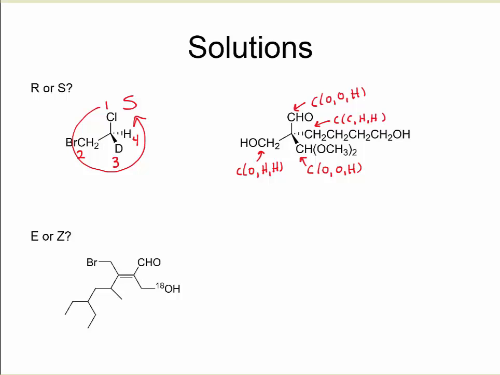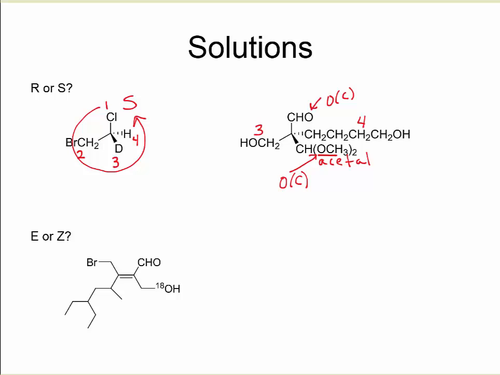So what I see is the lowest priority group is the CH2 as part of the longer alkyl chain, and the number 3 priority is going to be CH2OH. And I need to consider the aldehyde and the acetal a little further. Moving out the chain a little bit, I now have an oxygen that is bonded to a carbon, and that's it. Here, I have an oxygen that's bonded to a carbon, but then the chain continues. So after the oxygen, I then have a carbon bonded to 3 hydrogens. There's more atoms here. In other words, I ran out on the aldehyde. So this acetal is going to be the highest priority, and the aldehyde is the lowest priority.